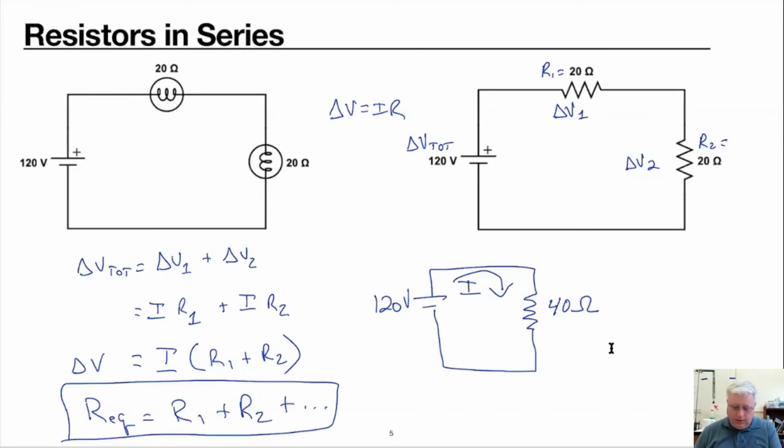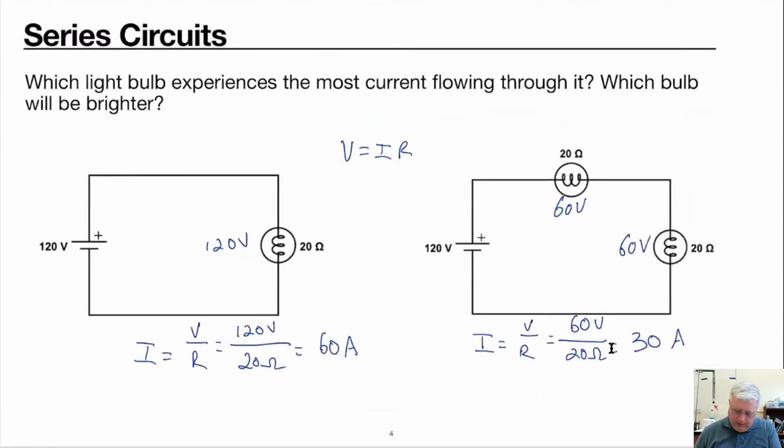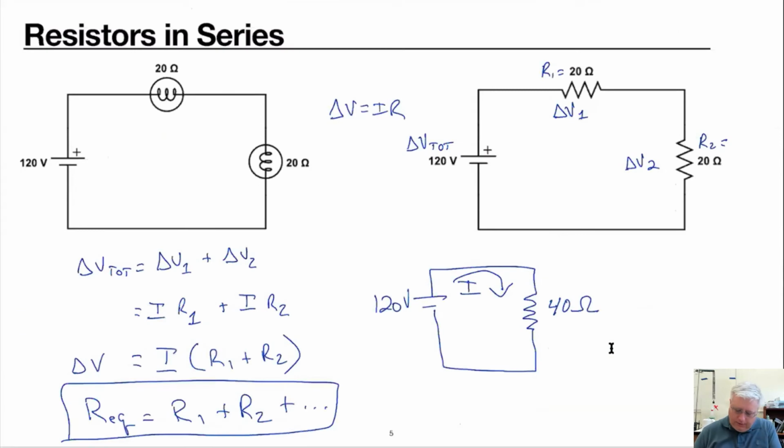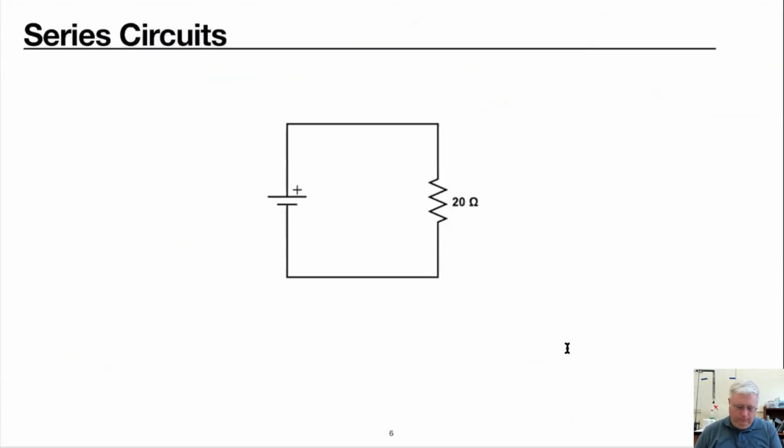each circuit, right? Because we had similar numbers before, where we saw that in this circuit we had 30 amps flowing through. Now if we find the current through our new circuit, V over R, 120 volts over 40 ohms, we get 30 amps again running through there. Good.